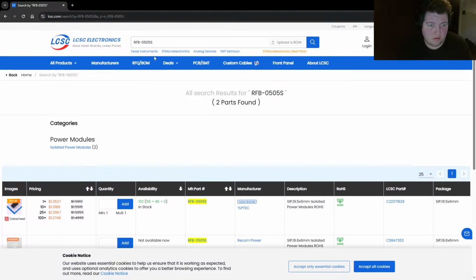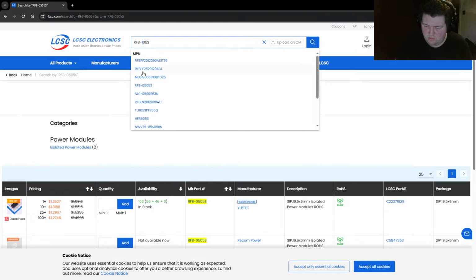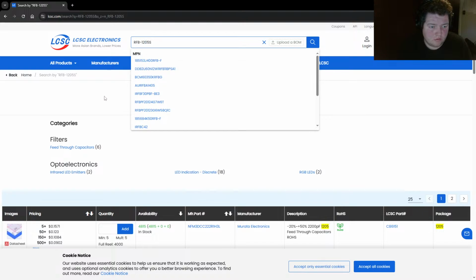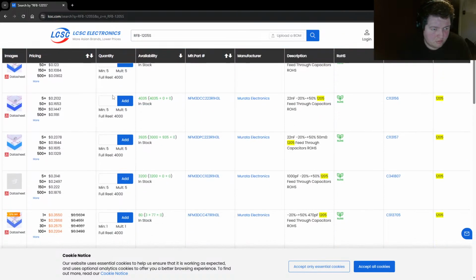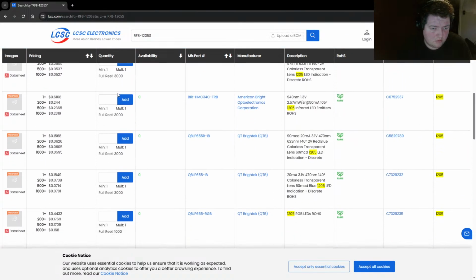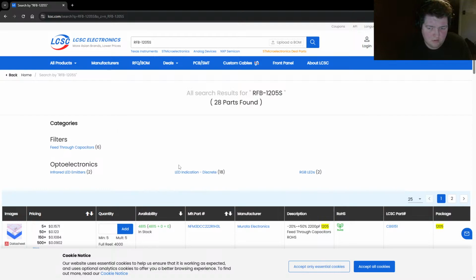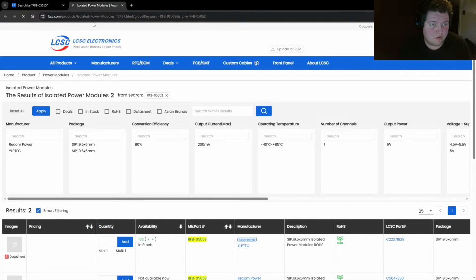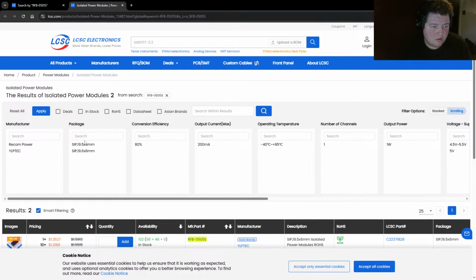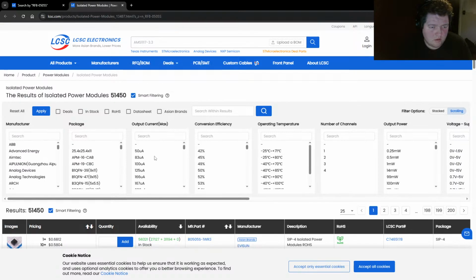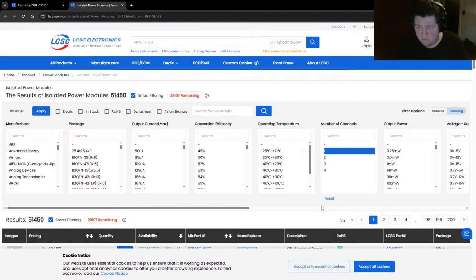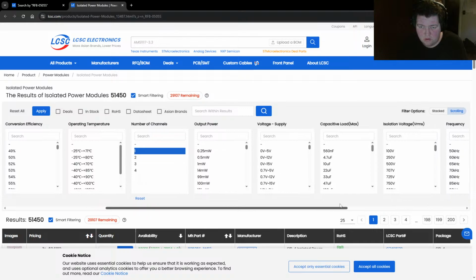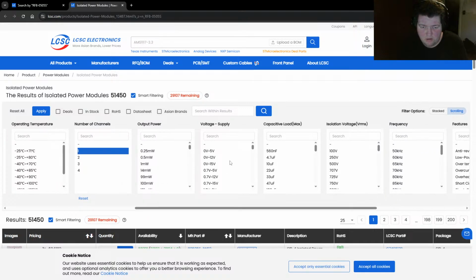Okay, so if I do 12, no, we're not isolated power modules. Number of channels 1. Supply.